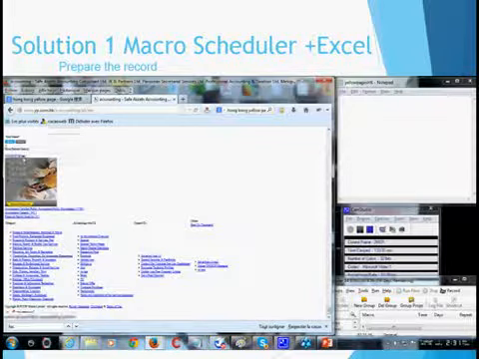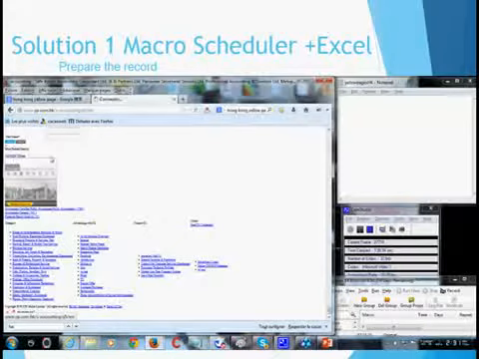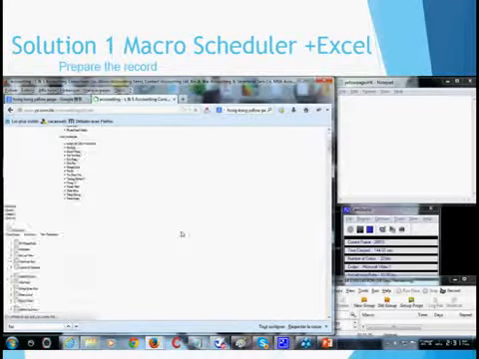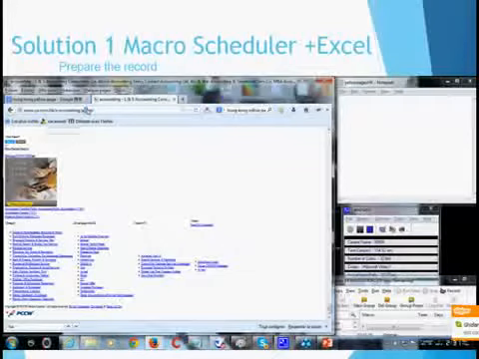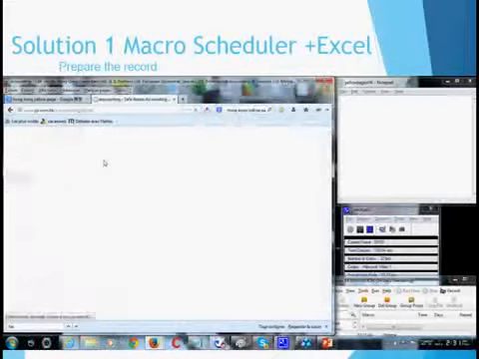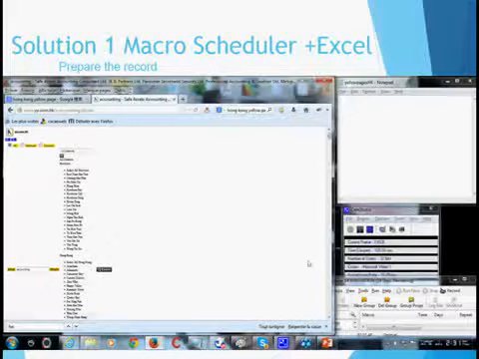Wherever you are, if you are on the first page, second page, number 5, here goes to page number 5, and the button Next will be exactly in the same place here. It didn't change. So this page is perfect for this. You also see that it's number 5 here, but like this would be number 1. If you want to program, you could scan it like this. But here I'm just teaching you how to do it with Macro Scheduler, so anyone can use it. There's nothing special on it.